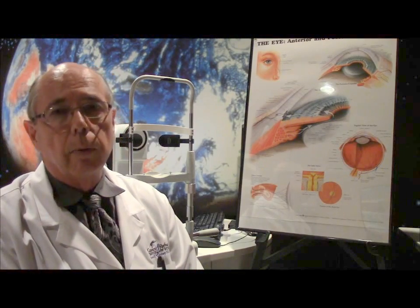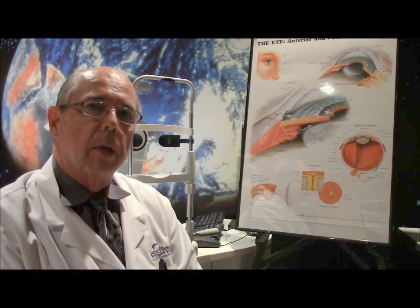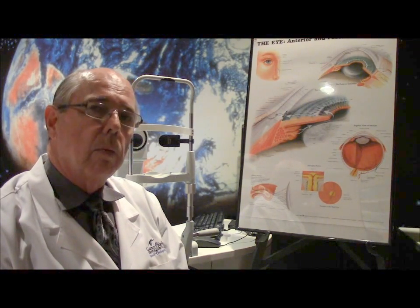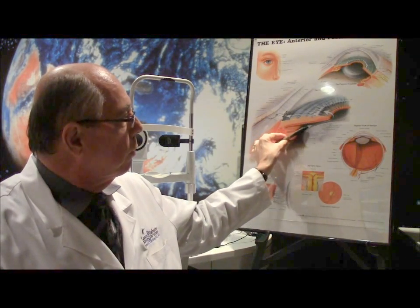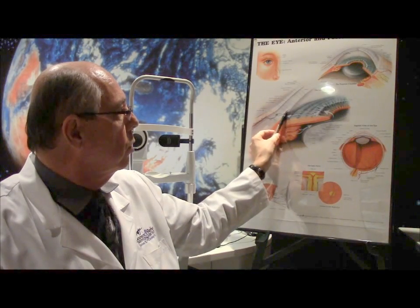There's actually been a lot of research done in glaucoma and marijuana in the past, and we'll go over a little bit about that. So what is glaucoma? In simple terms, glaucoma means that the pressure inside your eye is higher than what your eye can tolerate, and typically is higher than normal. The normal pressure is 10 to 21 millimeters of mercury. The fluid is produced by a gland behind your pupil, goes in front of your lens through the pupil, fills up the front of your eye, and drains through a meshwork like cheesecloth into Schlemm's canal and then into your blood system. So there's a constant production and a constant flow of fluid out of your eye.